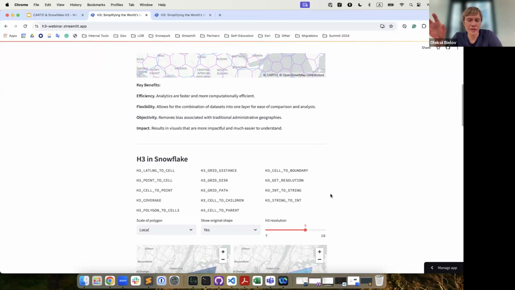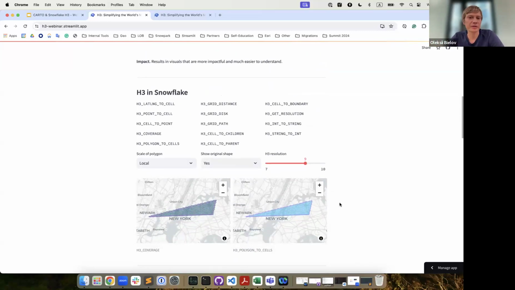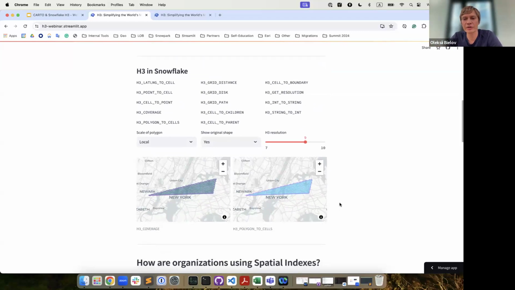And when you use some neutral, mathematically defined grid, it allows analysis based on spatial relationships or patterns that are not influenced by artificial boundaries. You can do aggregations not on areas of different sizes, but instead on hexagons of similar size. And of course, visualization. Not always, but often it can provide very powerful and impactful insight.